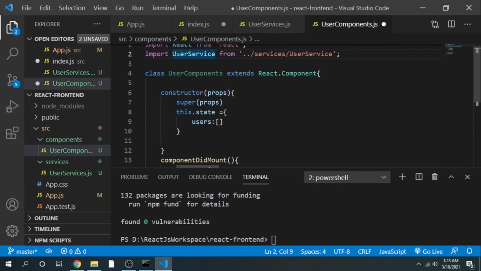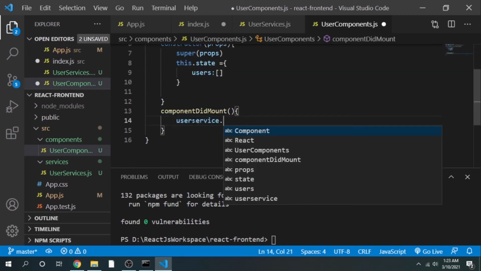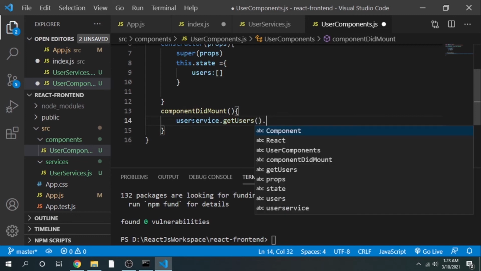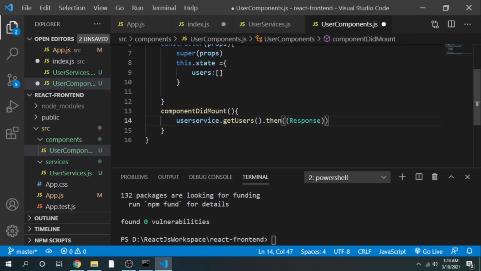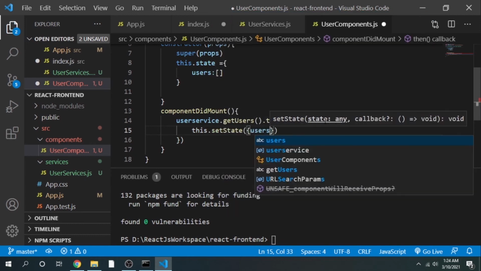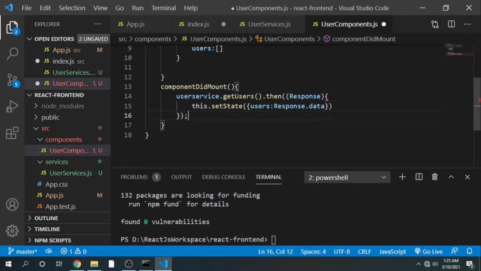This is not a class, we are using the reference. Okay, so user service, and inside this we have a method called get users. Okay, then response, and that's it about componentDidMount.